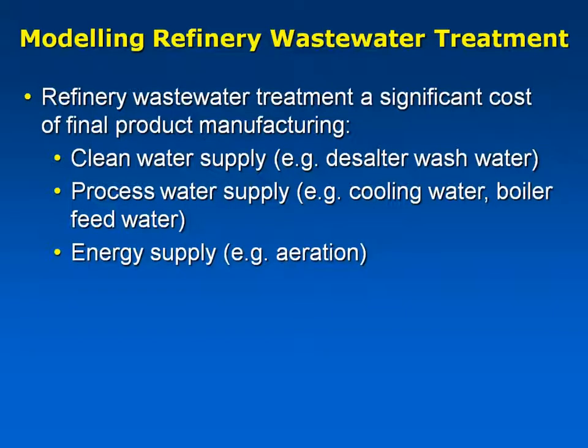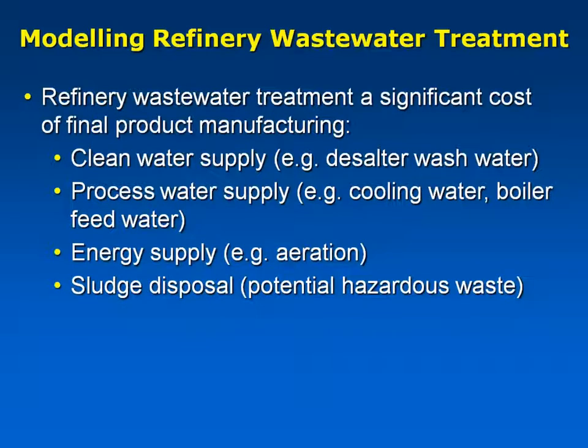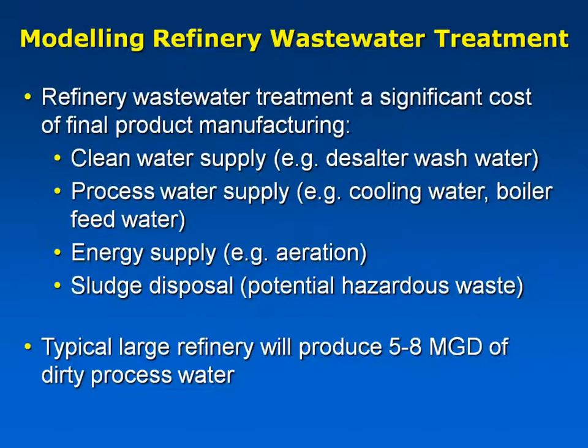Wastewater treatment is in and of itself an energy intensive and therefore somewhat costly process. You're supplying a lot of air to that system, for example. And the sludge that gets produced, there is a cost associated with disposing of that, of course. And in the case of refineries in particular, that could be a potentially hazardous waste that has to be gotten rid of at that point. So this is a driving force to be able to optimize the wastewater treatment process.